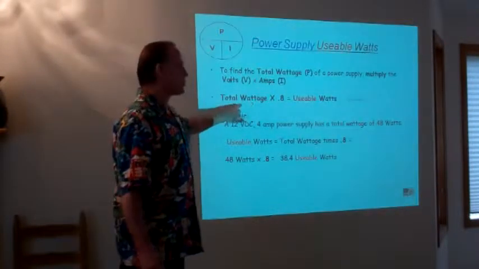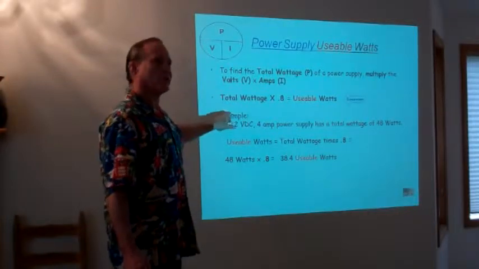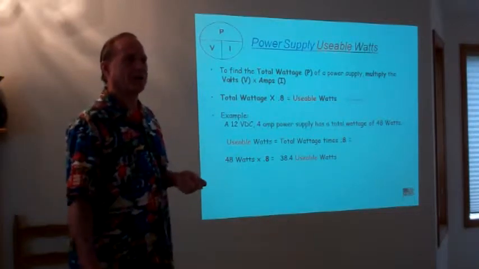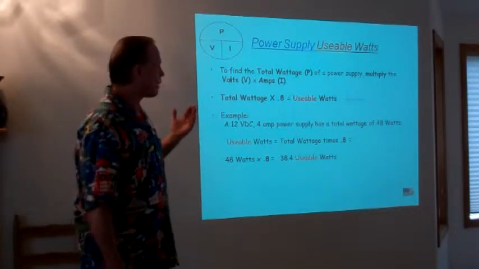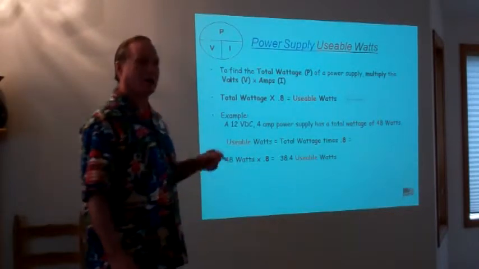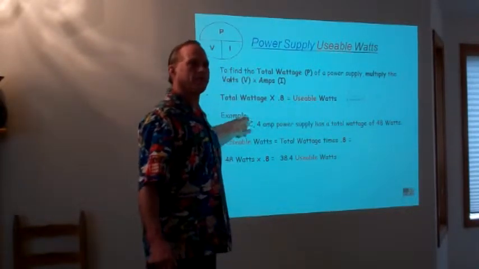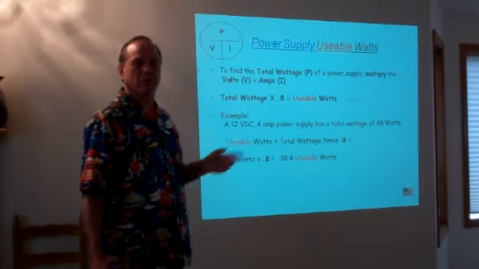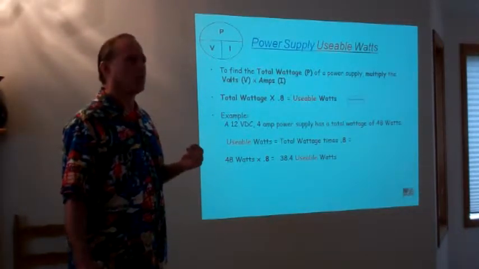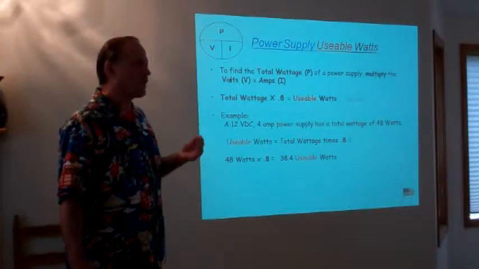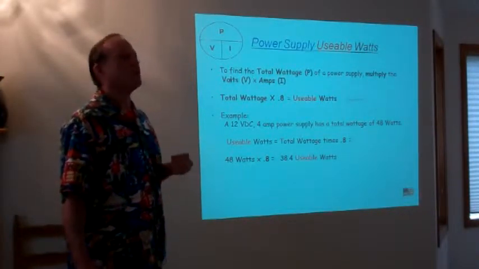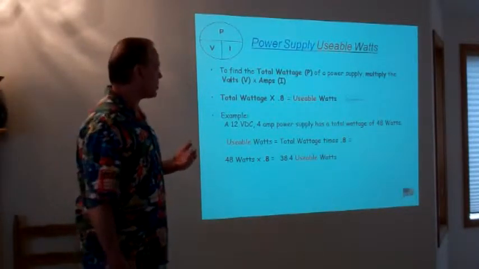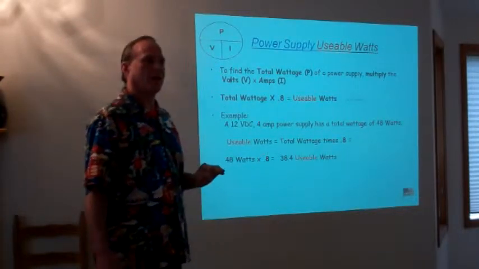Now you'll notice what I said. Here's the total watts. So that would have been a combination of both of those strings, if we were looking at those strings before, times 0.8. That means it's 80%, basically, of that total. It's what our power supply value, not of what our load is, but what our power supply would be able to provide comfortably. And what I mean by comfortably is this usable watts takes into effect the heating effect of our current going through our power supply. We do not want to overcurrent or overpower, if you will, or overheat our power supply, because we will shorten the life. So what we want to do with this is only use 80% of that supply.